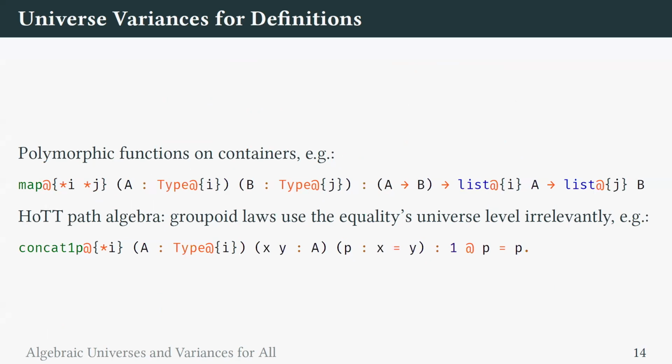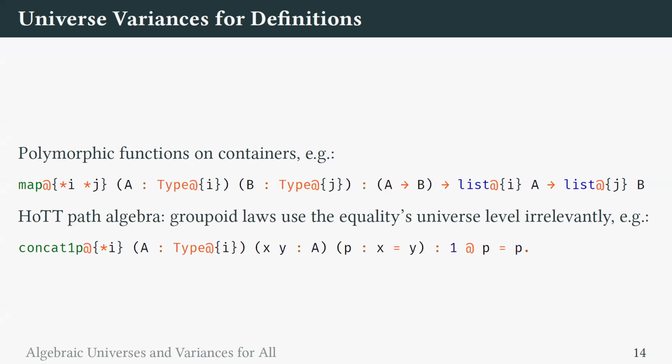So typically, functions of containers will have irrelevant binders as soon, again, as they are applied to the parameters. So here you have the mapping function on list. We can see that I is irrelevant in this case. When you have list applied to some A, the universe annotation is just here for typing reasons, but there's no functional content, so it's irrelevant.